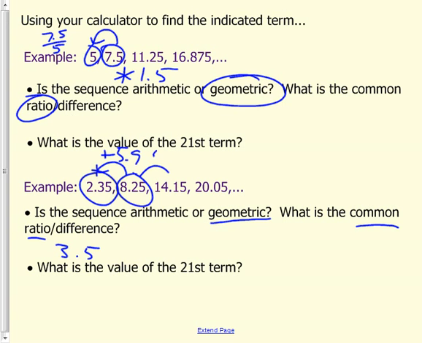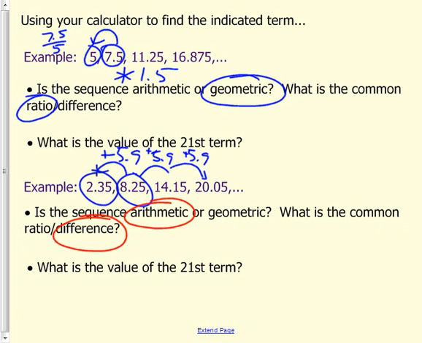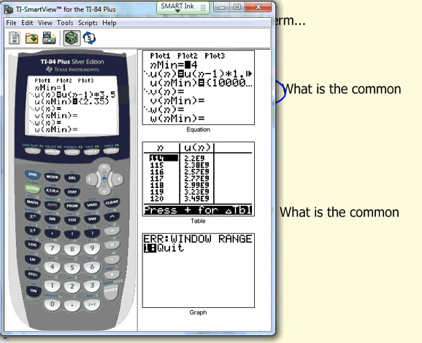5.9. If you add 5.9 each time, you get the answer. That's totally different. Sorry about that. I did not do this example last hour, so it caught me off guard. It's just an adding one. So that's arithmetic, and therefore it's not a common ratio. It's called a difference. You can subtract to get it. So this would be arithmetic with a common difference. So on that one, I would have to add 5.9 each time.